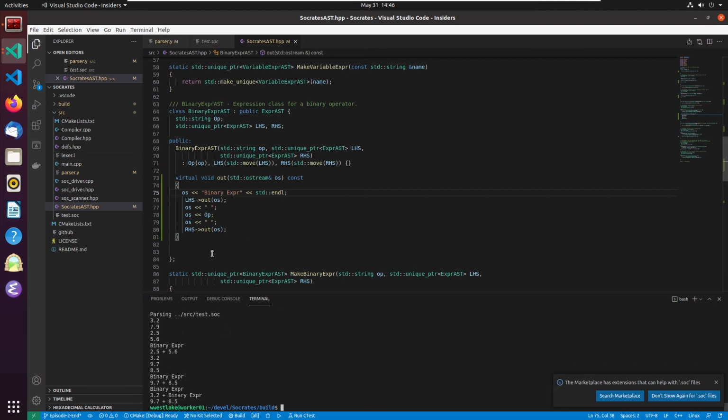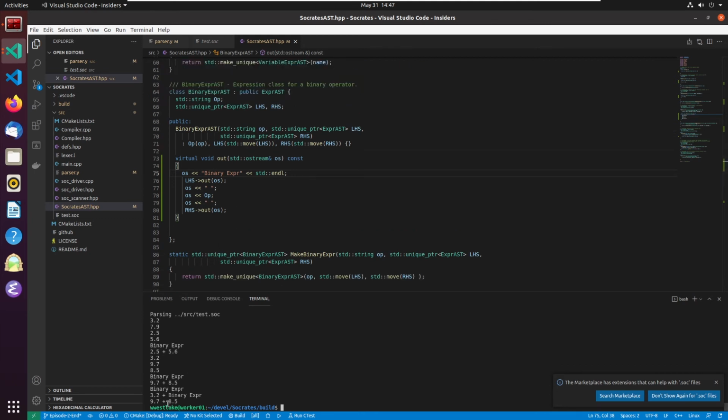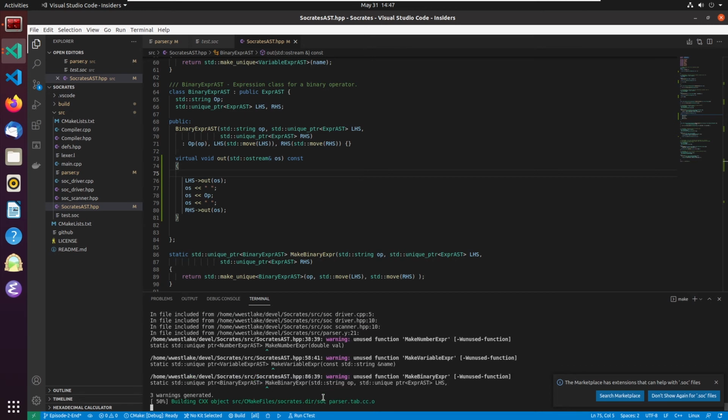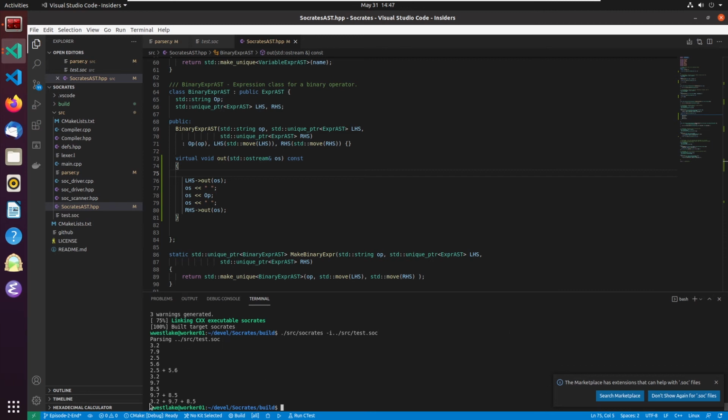We can see what our abstract syntax tree is doing, and we can see that binary expression is definitely working. 3.2 plus binary expression, 9.7 plus 8.5. So if we don't have this in here, it won't put that break in. Let's take that out. So we can see that this is a binary expression, and this is just a number expression.